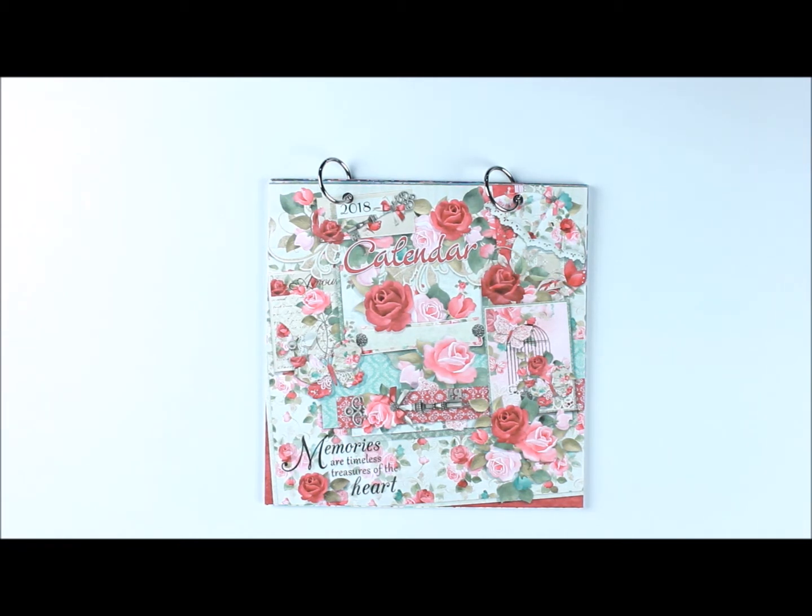This actually was made using our Petals and Parasols collection. And in all of these, I should preface this, I did use the bundled version. So when creating them, in case you like this particular page and you think, ooh, I'd like that kit, I did use the bundled version. So you know that I've used all the coordinating packs as well when creating this.